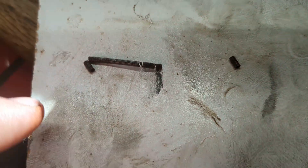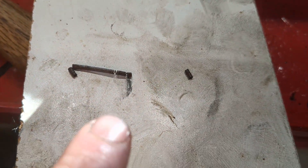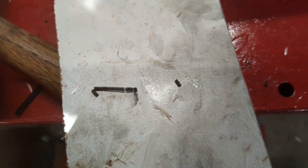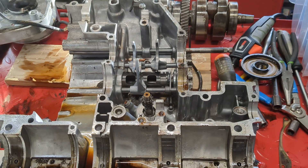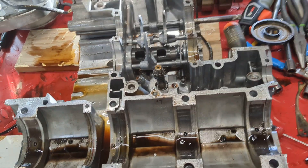Here's the best part — here's what I picked out of here. This is what's left of the spring, the actual spring that was supposed to hold that seal lip down. I put 180 miles on this bike just like this, and it was still running. Just wasn't running very good when it quit.